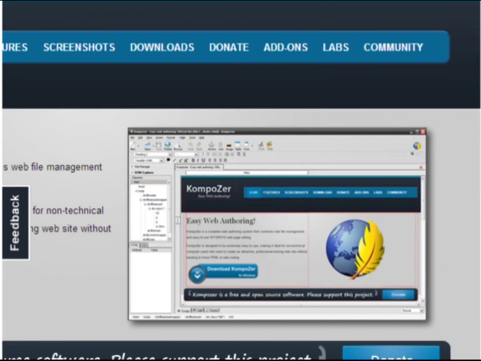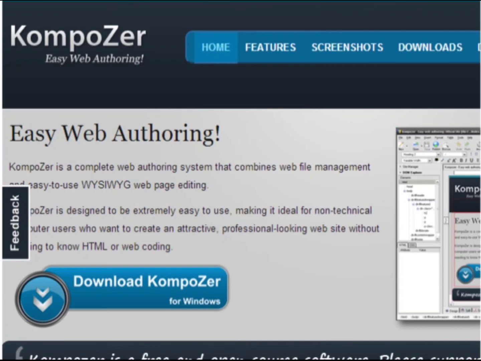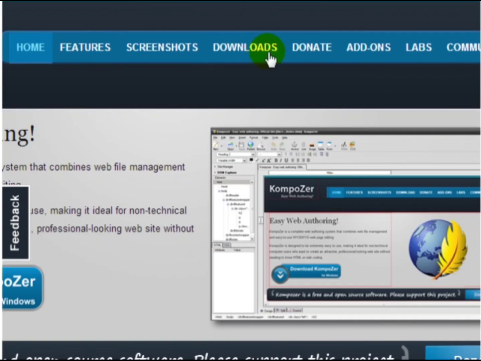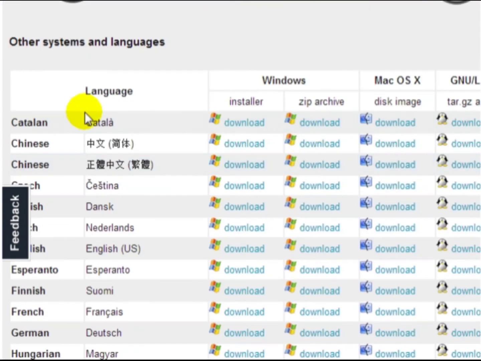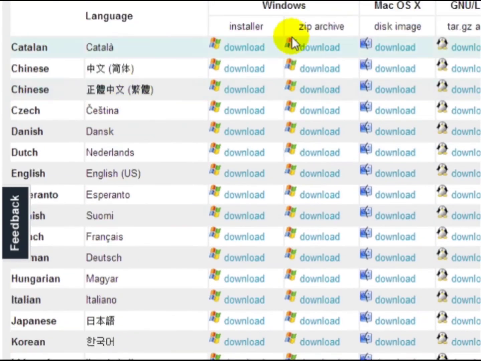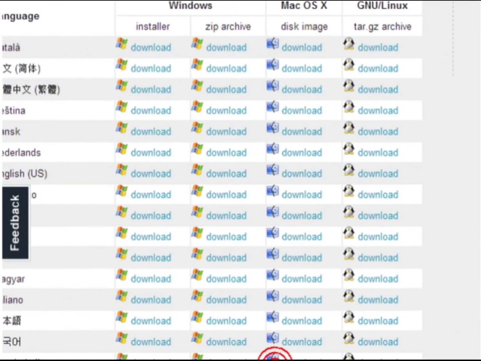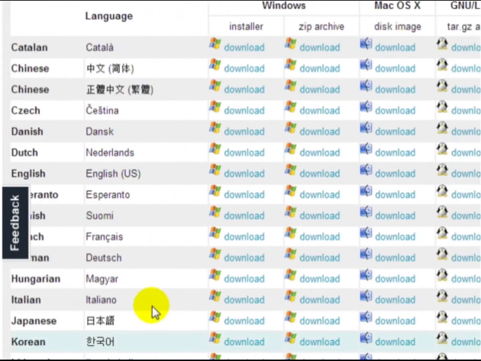And as you can see here, this is what it looks like. So if you've used any type of word processor, Microsoft Word, OpenOffice, or anything like that, then using this tool is actually just about the same, and it's actually quite easy to do. Now, depending on your operating system, Kompozer is compatible with Windows, Macintosh, and Linux. So if you click on this downloads link at the very top, you will notice that they have it in different languages and different operating systems for Windows, Macintosh, and Linux. So go ahead and download the software, go ahead and install it, and then I'll see you on the other side.